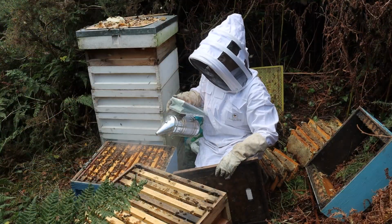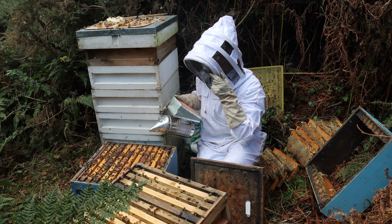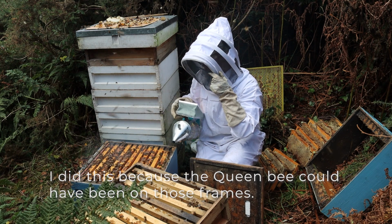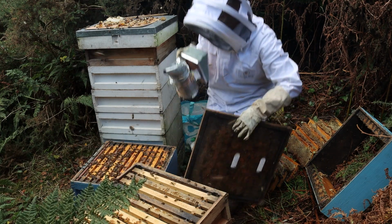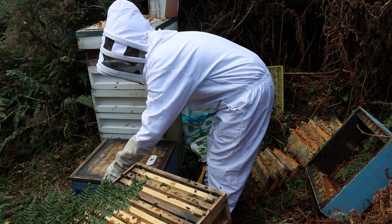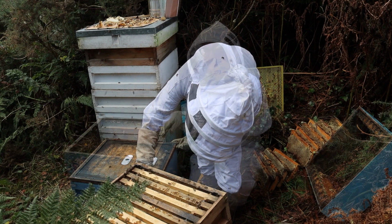I'm down to the brood box, and I went through the super just above it, frame by frame, and gently put all the bees back into the brood box with a shake, and sometimes a brush of my hand, or I've got a little brush as well. And so now what I'm going to do is put the clearing board on, and I'm just going to go like this, kind of gets them out of the way, so we don't get any squished bees.